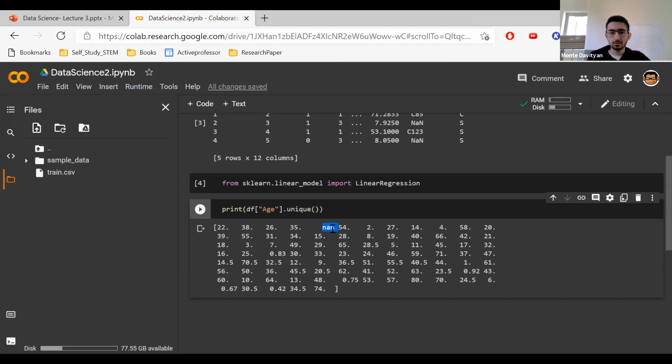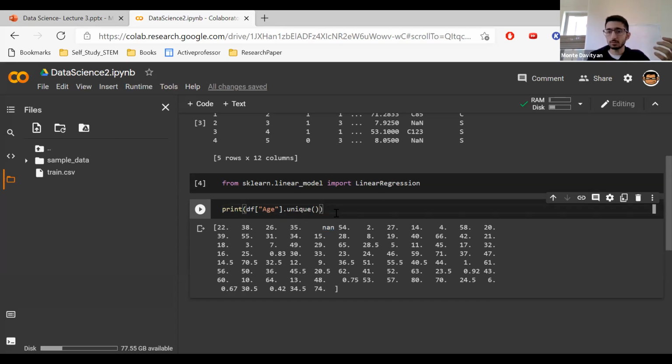What NaN means is null or none. Basically, it doesn't exist. So when people were gathering the Titanic data, they found some guy, or let's say person 20. Person 20 doesn't have an age. They couldn't find it, and so what they did is put it as none. We don't know what the age is. And this is a problem. Python can't handle null values. R could. R did everything for us. But we need to get rid of this NaN.